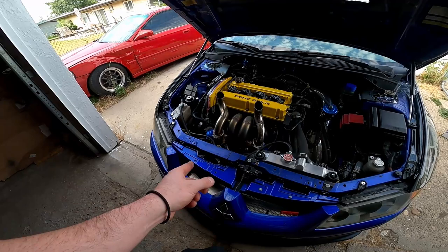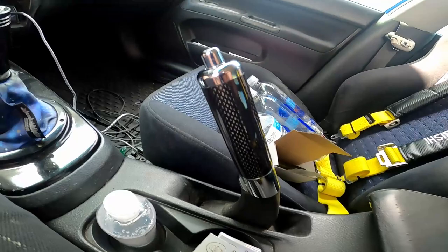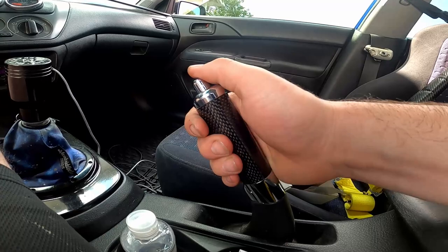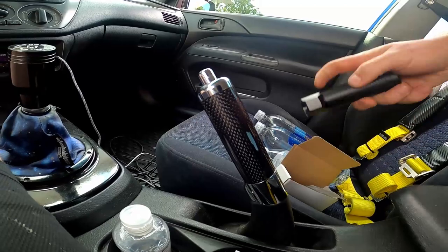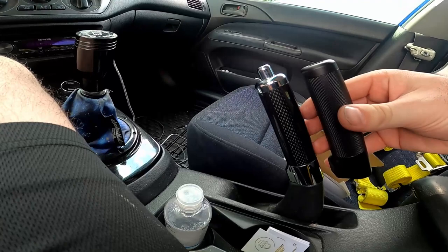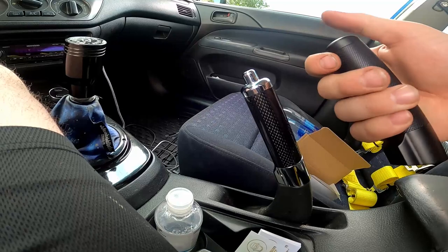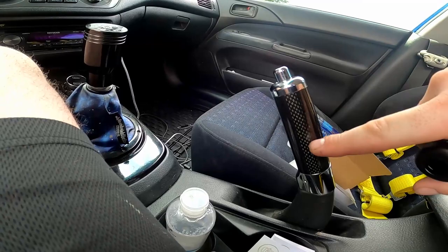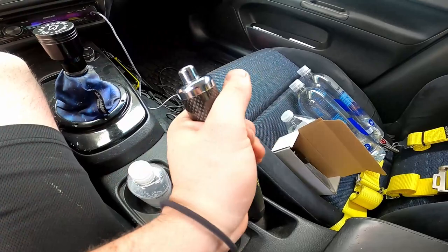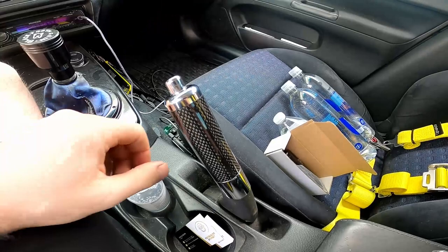If it comes off it means business, but for a daily I'll keep the filter on it. So this is the one I got off Amazon — it's not that it is bad or anything like that, I just don't like the feel of it personally. I'm also not a fan of the leather. So this is where this new one kind of comes in — a little bit of grip, but it's not slick feeling like this. So just a little side by side. This one's going to feel great. You literally just twist back and forth and you'll break the glue up, and then you should be able to just manhandle it and pull it out. So let's take out these bolts.